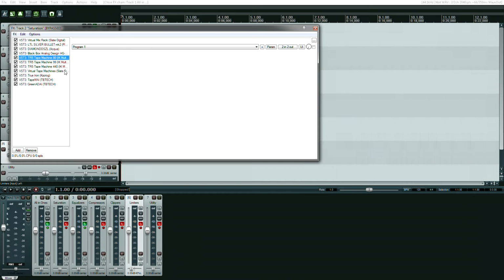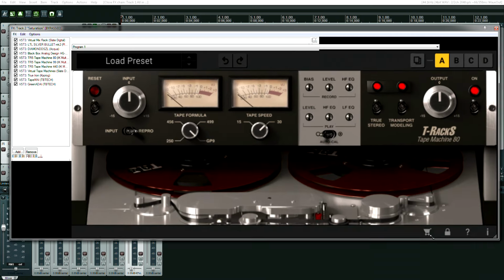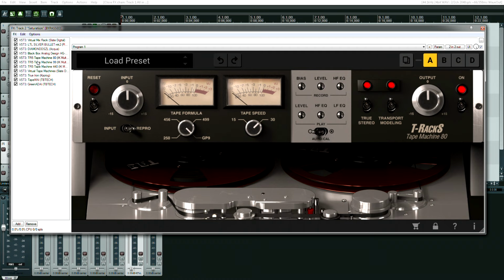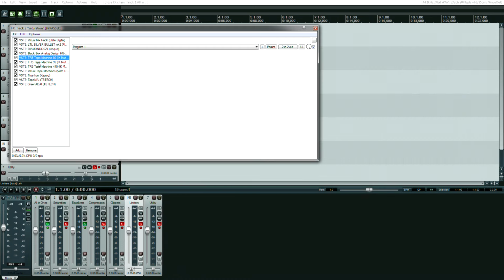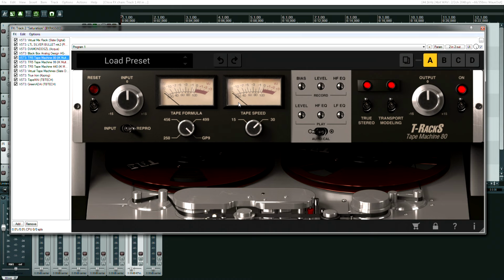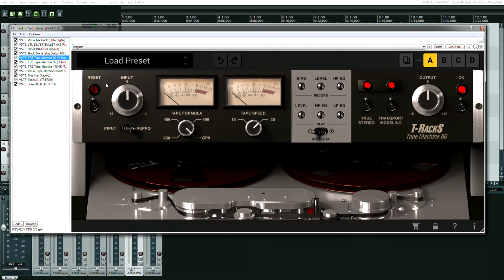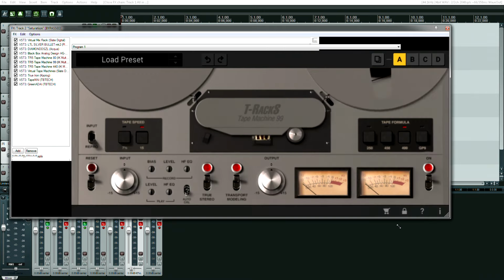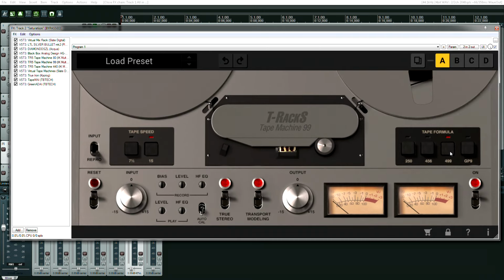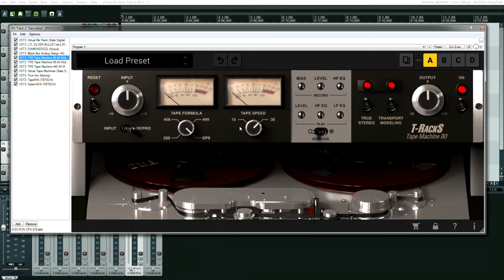And then we also have the IK Multimedia Tape plugins, which for some reason are giving me issues with resizing. But anyway, excellent sounding tape saturation plugins. I like them better than Slate Digital's VTM at this point, although they do use a lot of CPU. So be very careful with that. Your DAW may overload. And make sure you are using either the 499 or GP9 tape formulas and keep your tape speed to either 15 or 30, depending on the machine, for general mastering purposes.